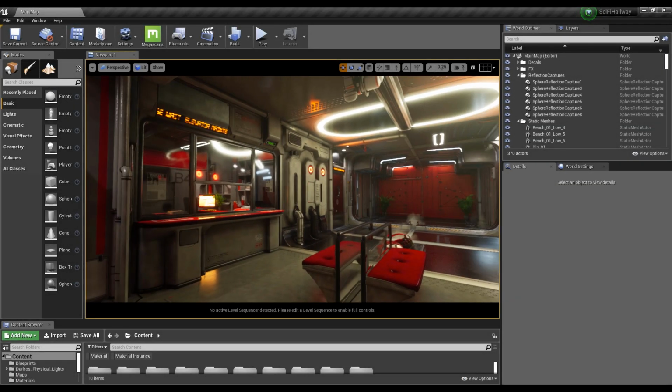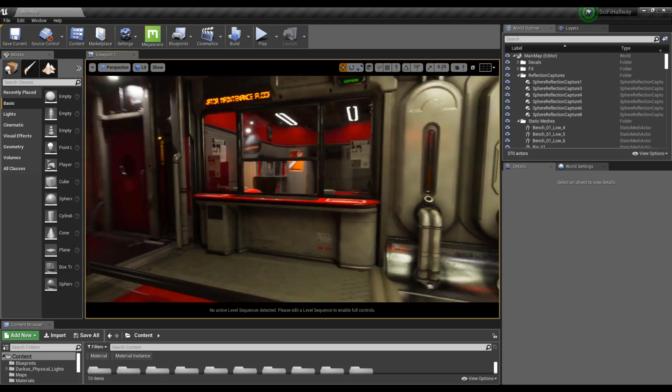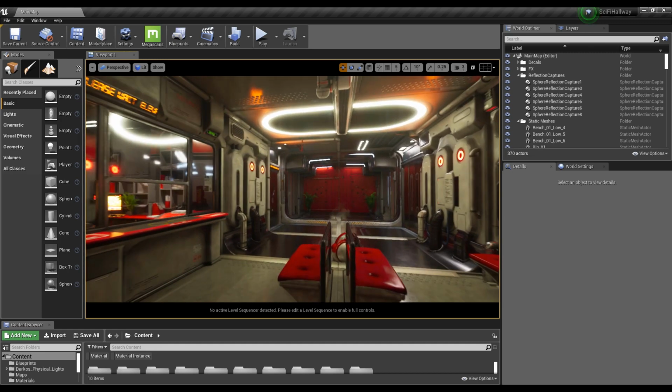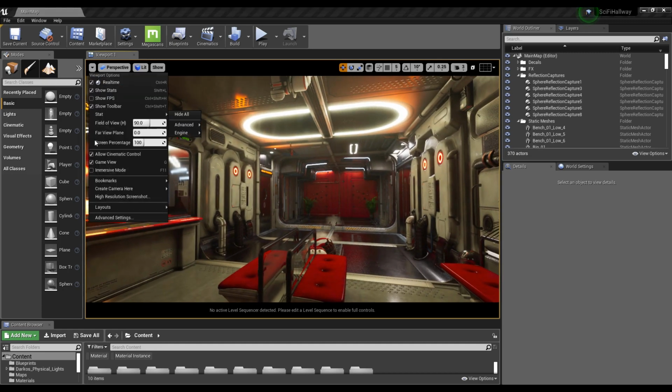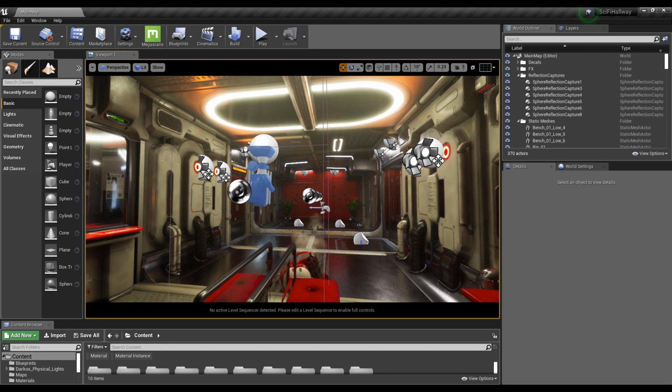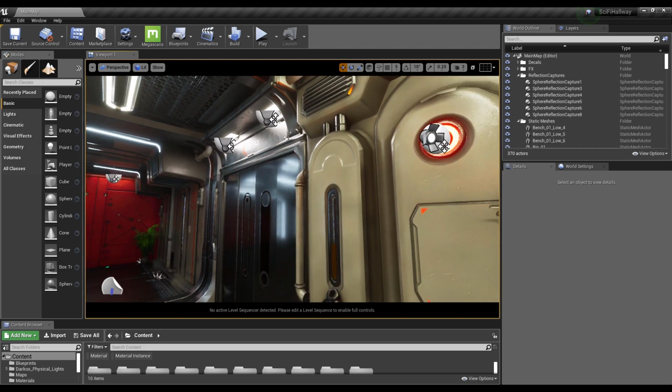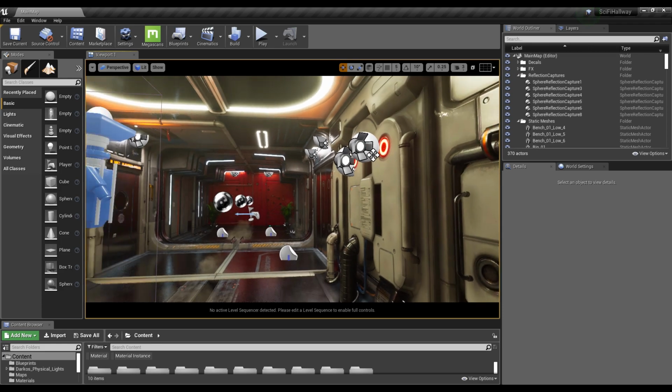So here I have relit this sci-fi hallway scene. This is all physically based lighting. As you can see, I didn't have to use too many lights. I just put the lights where the light sources are.